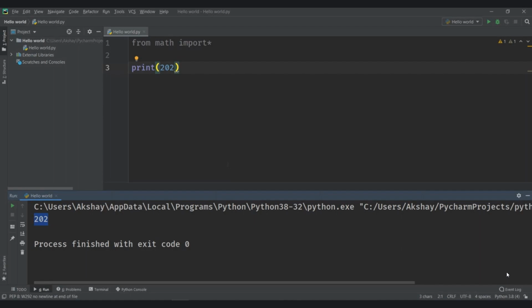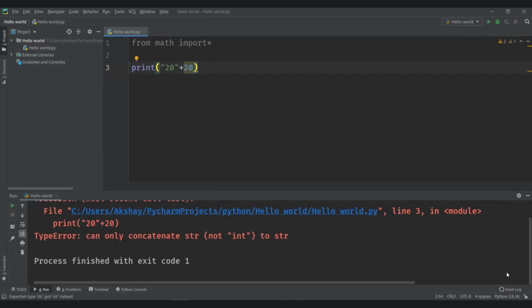If you write those quotation marks, it is going to work, but it will not work like a number. And if it's not a number, it will simply not work as a calculation. So let's say I want to add 20 with plus 20. It will not work, because in this case you are trying to add a number to a string, so it's normal that it's not working.